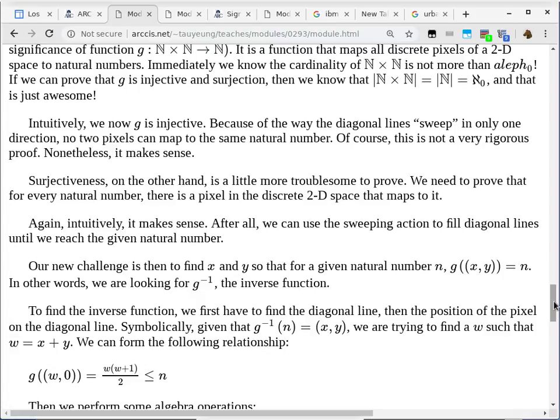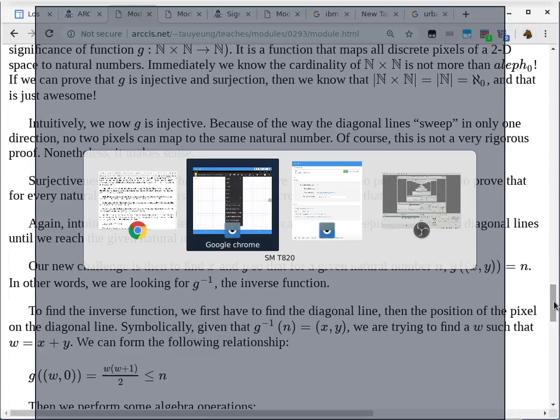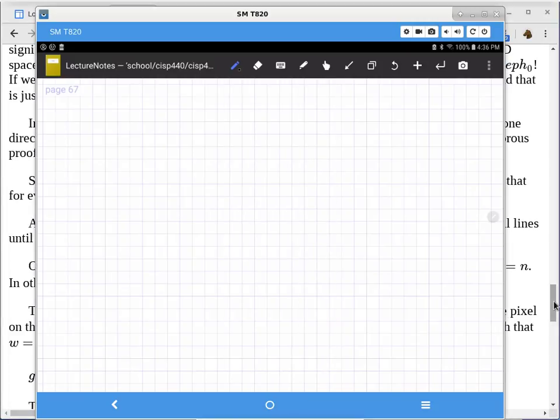Let me see if I can explain it graphically using my tablet. So what we're dealing with here is I'm given a particular number, say 1001.